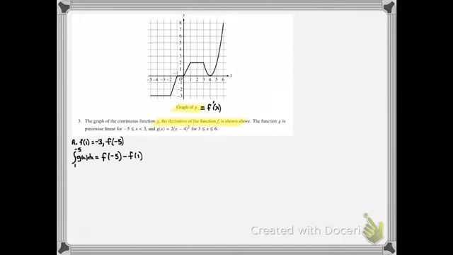Well, I know f of 1. They told me that right up here. f of 1 is negative 3, so I'll be able to put that there. So then the only thing I need to be able to do is integrate from 1 to negative 5 of g of x. I can totally do that. I have the graph, and so all I need to do is make sure that I'm using the appropriate values. I want to integrate from x equals negative 1 to x equals 5, and that's just going to require me to do some work with shapes. That's it. No big deal.